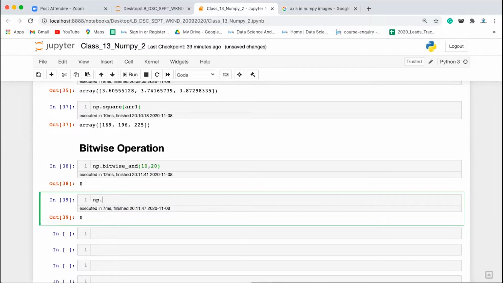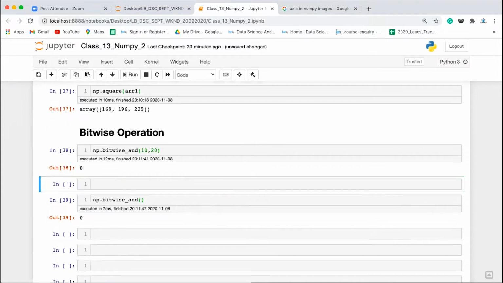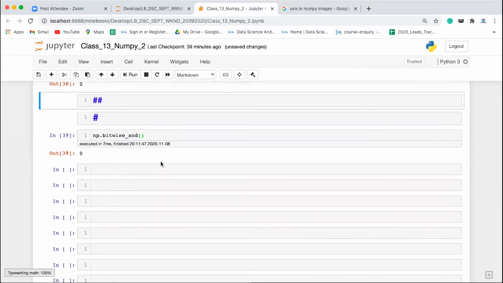For example, np.bitwise_and, here you can pass the two arrays. So I'm going to pass array1, array2.